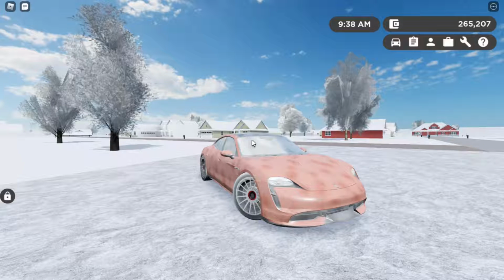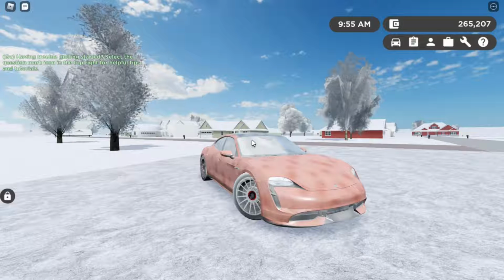Look at the stats between the boosted model and the boosted S. There's not much of a difference in top speed. And you can look at how much money you have to put out. Dude, that's a lot. I could buy a Lamborghini Huracan base model for that kind of money. I could buy a Dodge Viper. There are lots of decent supercars you can buy for that kind of money. So I'm gonna say no.